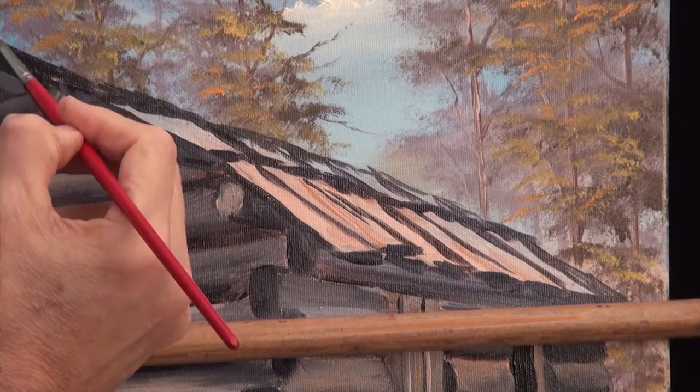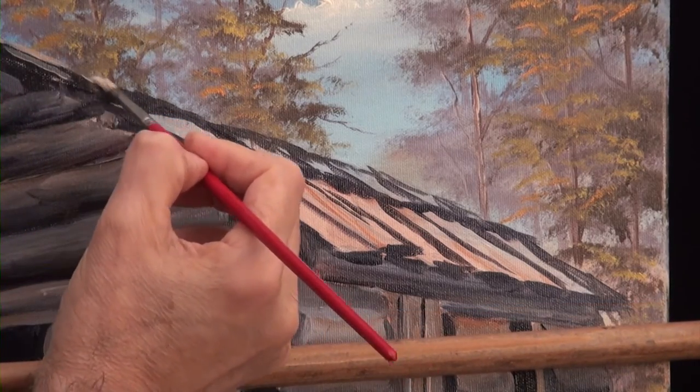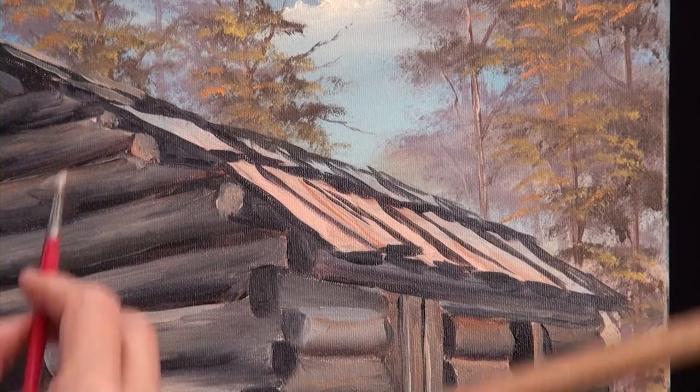The owls are wonderful here on the island, and I love to paint them. I never saw such a big owl in my life.